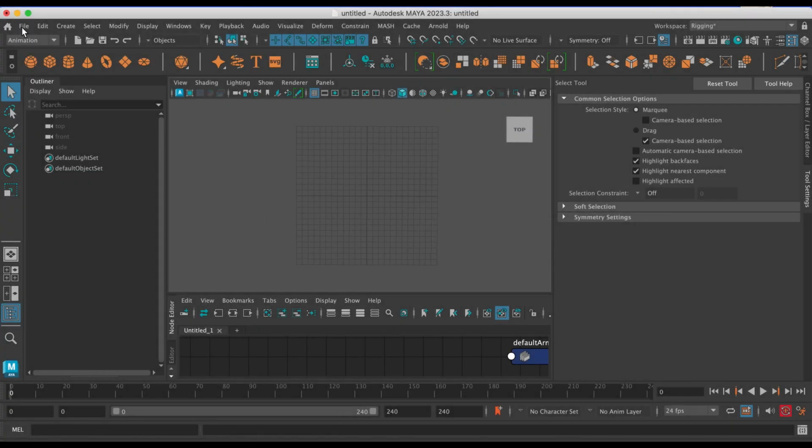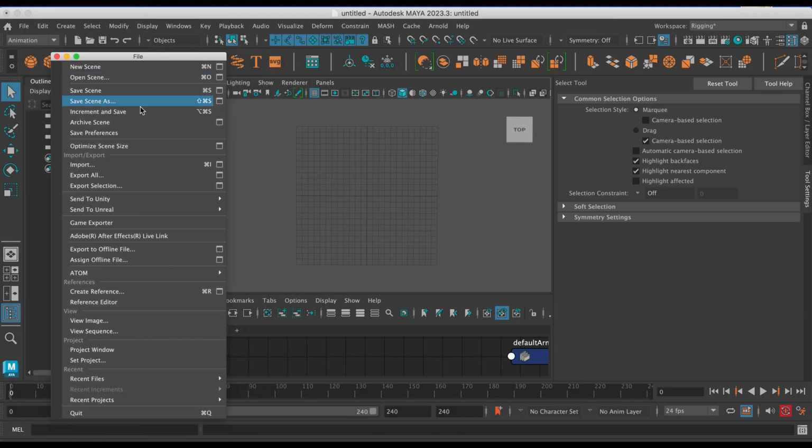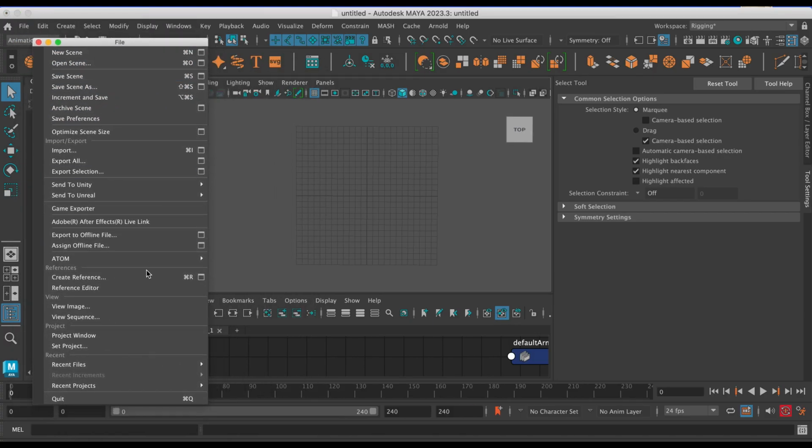The first thing we want to do when we are starting on a new project is create a directory for our files to live in. So in your File heading up here, you can even do a tear off if you want to keep it mobile in your viewport.